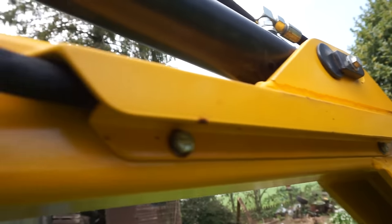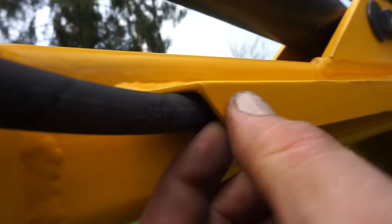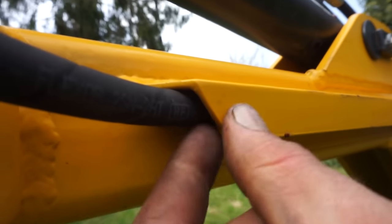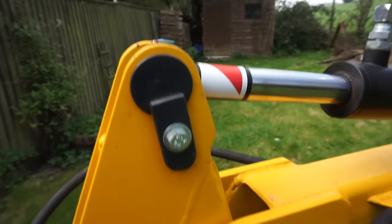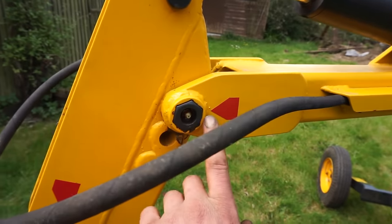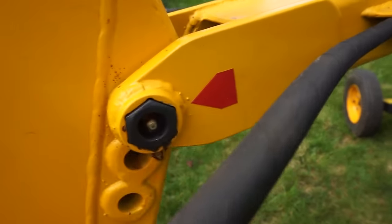These hoses here are clamped on the boom with a bit of angle welded on. And then underneath, got another bit of angle bolted up in there, and that clamps that hose up in. And then the ends of these, in the angle there, I've just shaped off the metal a bit inside so it doesn't tear into the hose there. But yeah, that seems to work. Another one of those little pin things. And then everything beyond here, all the pins are M20 bolts, just because that seemed a bit easier.